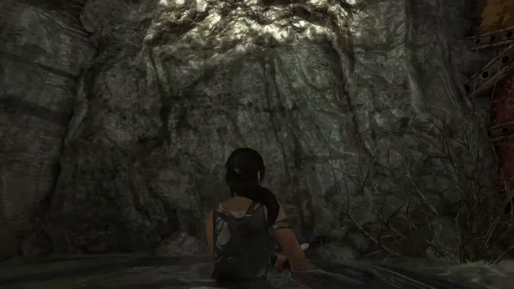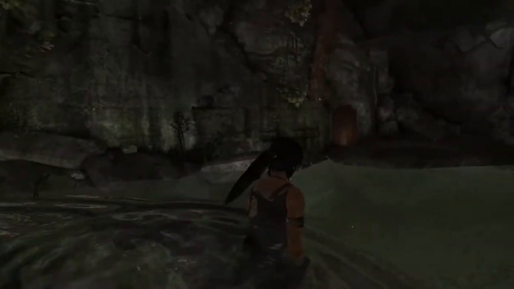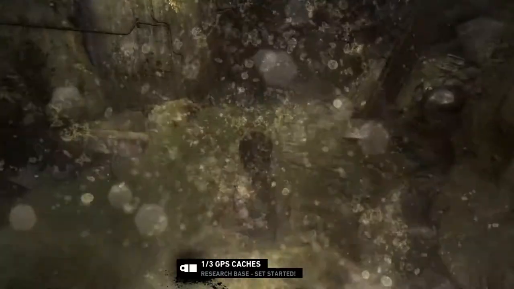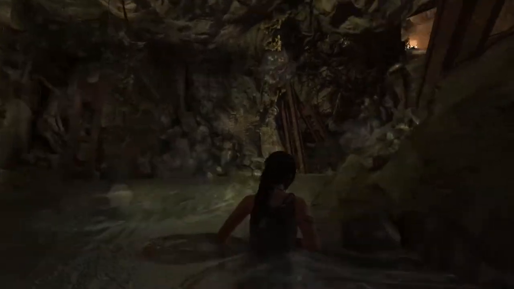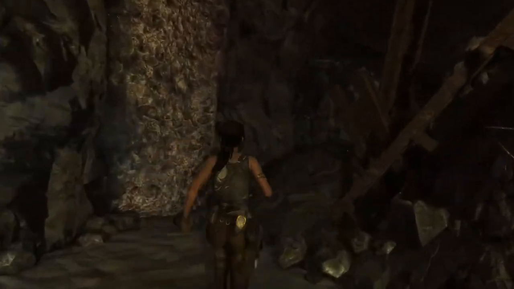I'm gonna see what's up there if I can. I can't jump. Really? No jumping out of water? Really? Okay. Well, that's a GPS. Okay, I think we're doing fine. We're doing just fine, hopefully. Yeah, we can climb up here. That's fine.